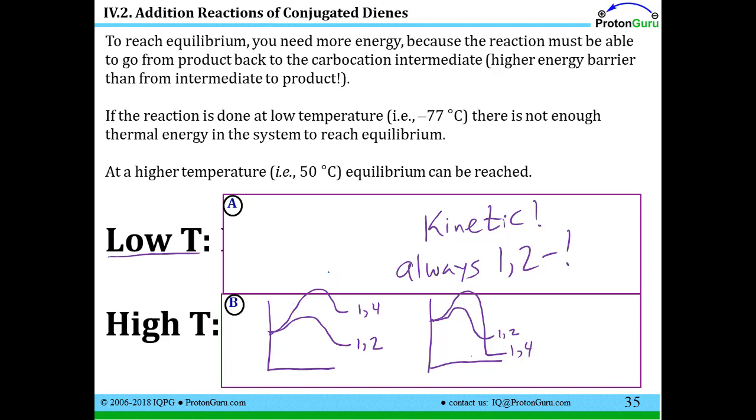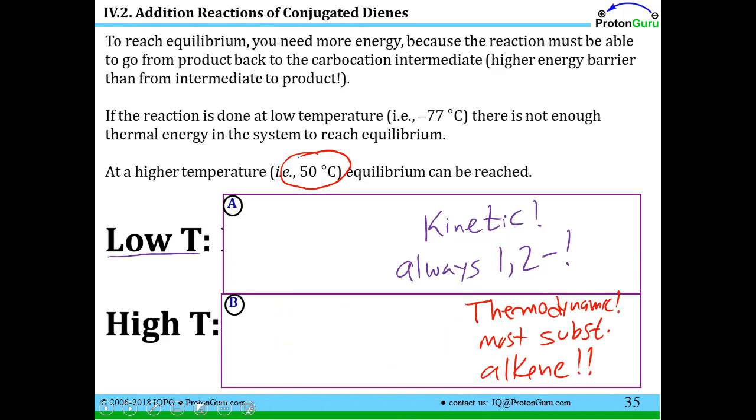Remember that when you reach an equilibrium, the most stable product is the one that ends up being favored. So if the 1,2 addition product happens to be lower in energy, like the previous example, then you'll make that as your thermodynamic product. But you also have enough energy to climb the hill, no matter how high it is, if the 1,4 addition product happens to be the more stable. So whichever one is the more stable will be the major product. This is called the thermodynamic product. This will happen if you do your reaction at a higher temperature, say heating it above room temperature.